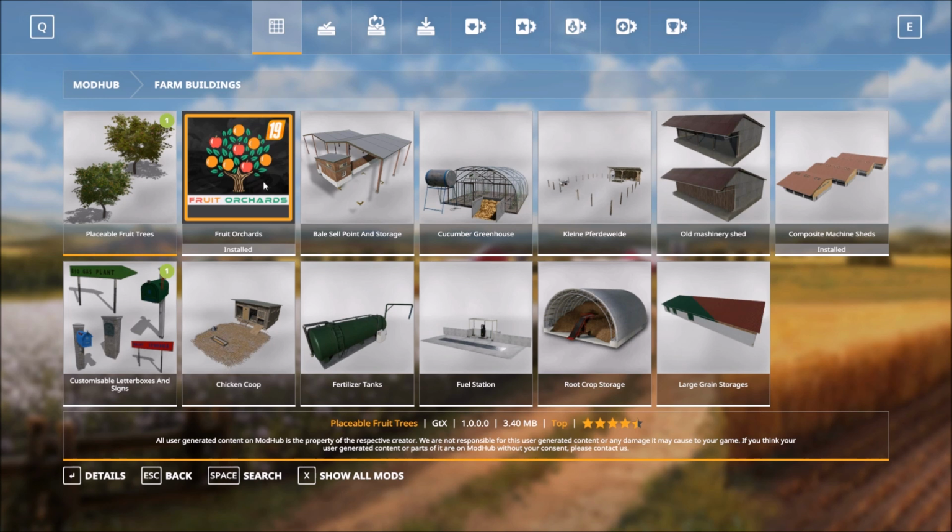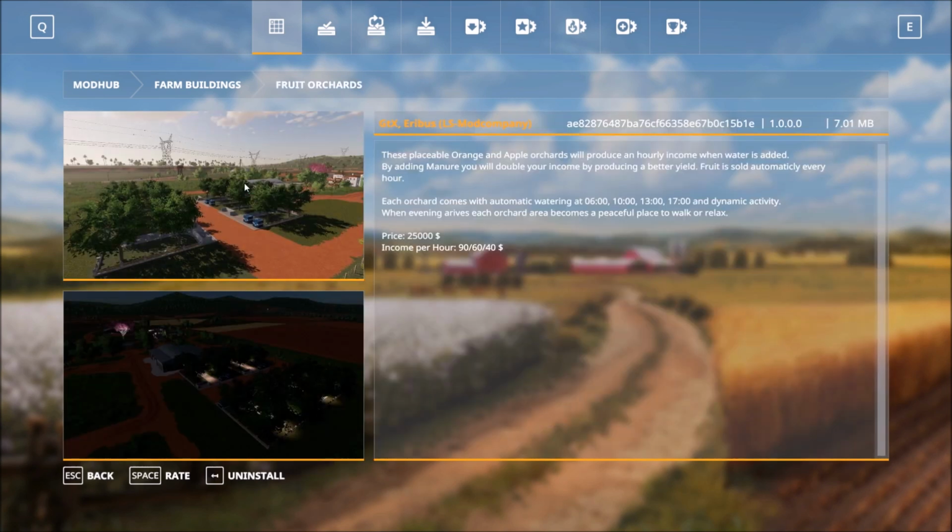Now there are other mods that have a very similar function, such as the one right next to it, the placeable fruit tree. So you've got some different options here, but if you're really looking for something that will provide you a passive amount of income on a daily basis without having to do a ton of work on the upkeep, then this is a great option.